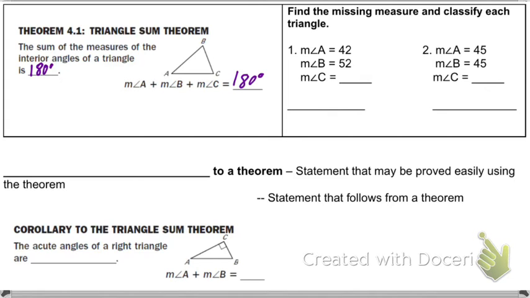Now you might notice, why are we only using one letter for this angle? Well, if you recall back in chapter 1, do we need to use all three points of the angle to know which angle A is?